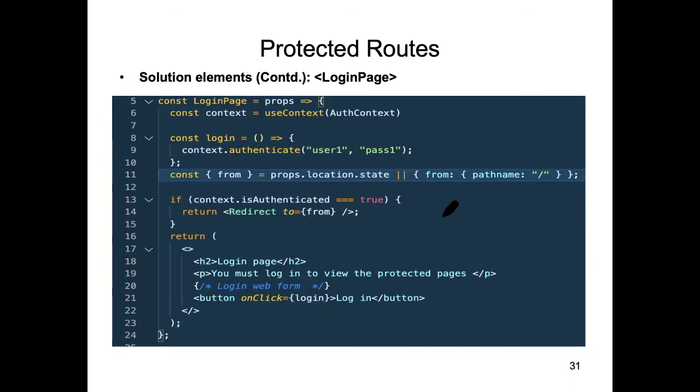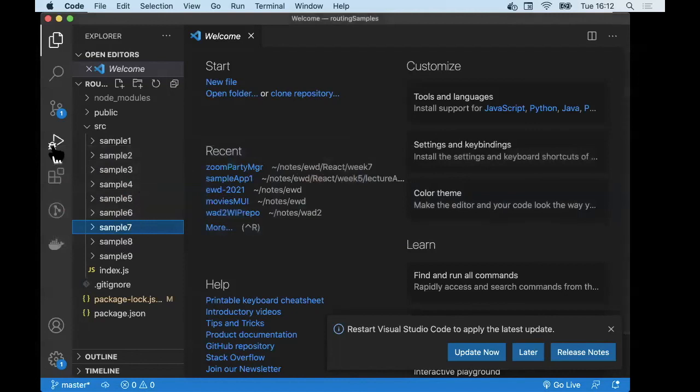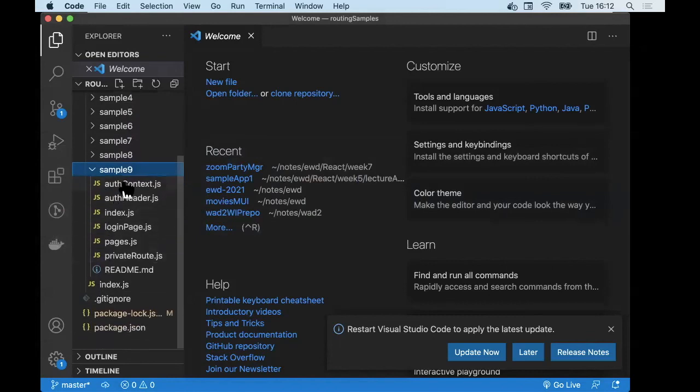They are excerpts from it. I think anyway, you will need to look at the detail here in sample 9, where you have all of the different elements, and I'm just showing you excerpts from it. Play around with it, stick in console.logs to follow the flow. And once you're happy with how you understand how it works, then maybe what you might want to do, in terms of the assignment, is copy and paste this code over to your Movies app, if it's the Movies app that you're targeting for your assignment, and you reuse it by all means.